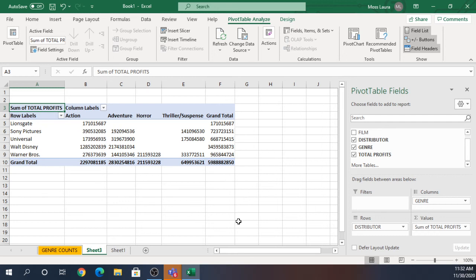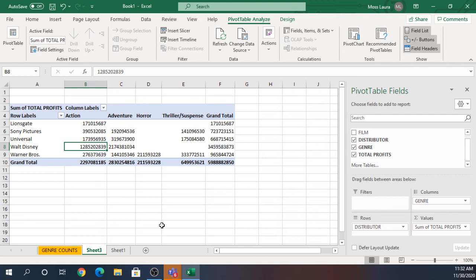This is what I get. I can go through and say, all right, Disney, they had only action and adventure movies. That was it. And this is how much they made in each of those. Action was the biggest, probably when Star Wars and some of the Marvel stuff was out, right?